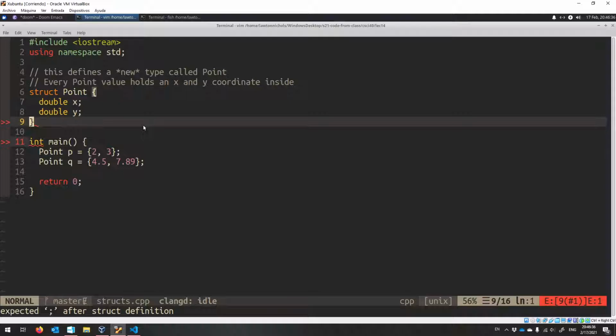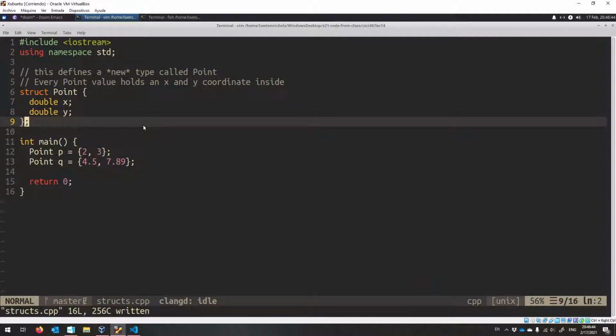Oh, and also, the most important thing that I want to say I intentionally forgot, but I totally forgot, is the semicolon at the end. It's a very, very important thing to remember. It's not like a function definition. It needs a semicolon. It's like a little declaration.